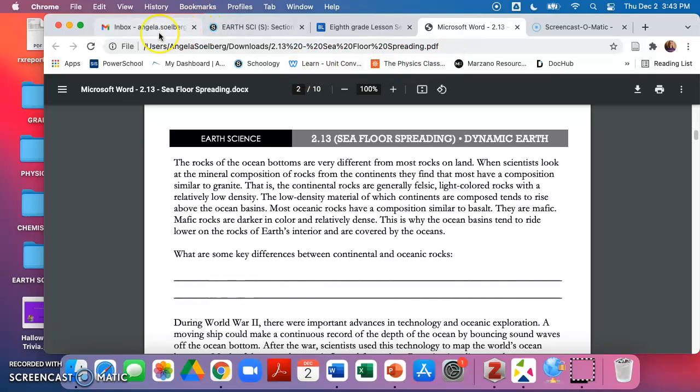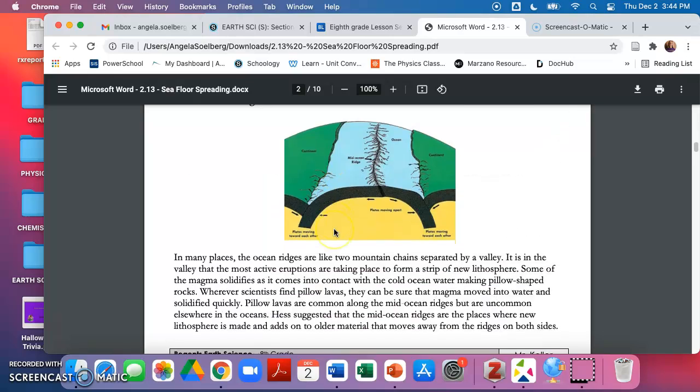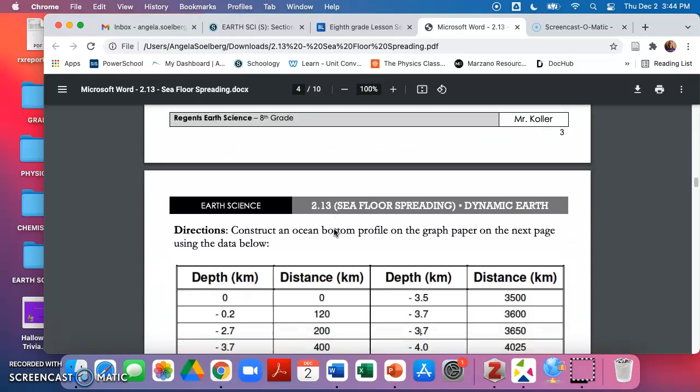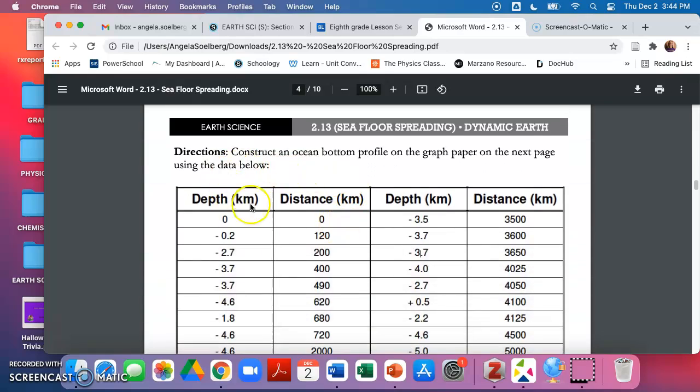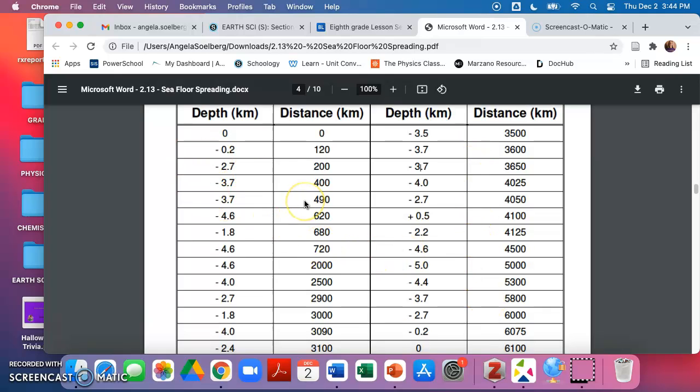Okay, in this video, I just want to give a couple of directions on how the assignment for seafloor spreading goes. So in the first part of the assignment, you're going to be reading and answering questions, and we've done these before. The second part is where I need to give a couple of directions. You're going to get to a data table, and it has depth and distance directions. So it's a long table, so these two pieces of information go together, it's one column, and then you go to this column, and it's all one big long line.